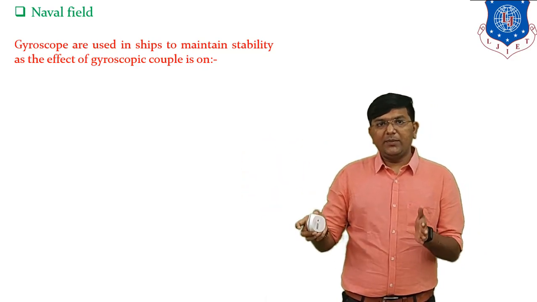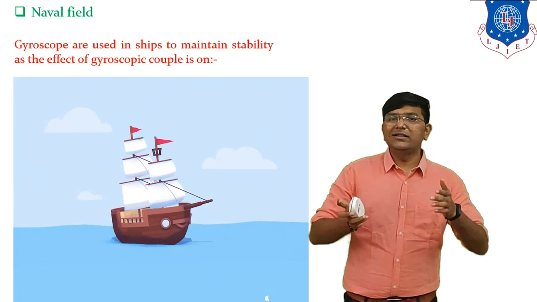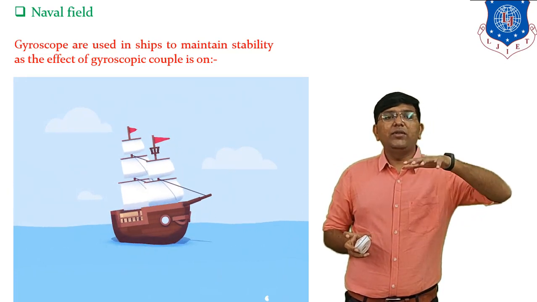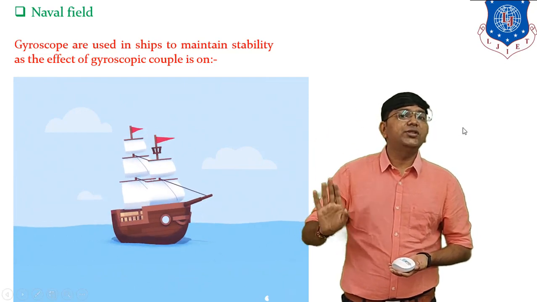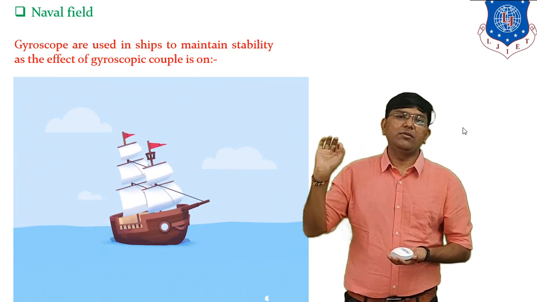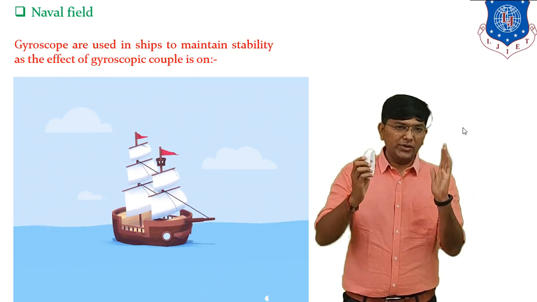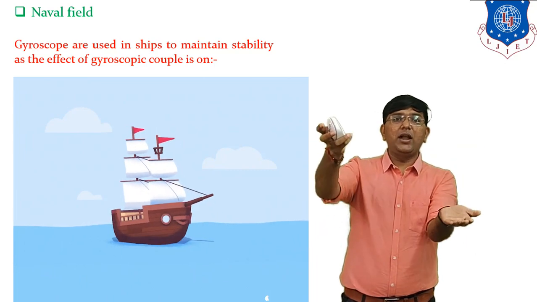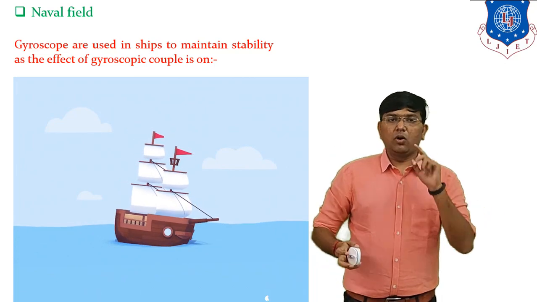So whenever the ship takes a left turn or right turn, steering motion occurs, and steering motion you can visualize from the top side. Second is the pitching motion. Due to water waves, the cyclic up and down motion of the ship is the pitching motion of the ship. And the third one is the rolling motion. Whenever you visualize the ship from the front side, the cyclic up and down motion of the left and right side of the ship is the rolling motion.